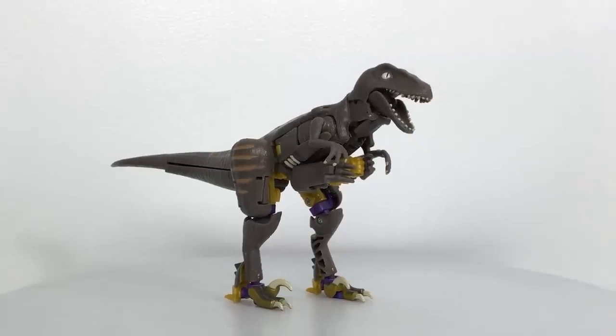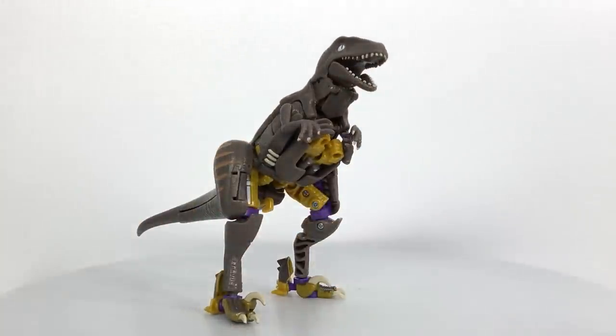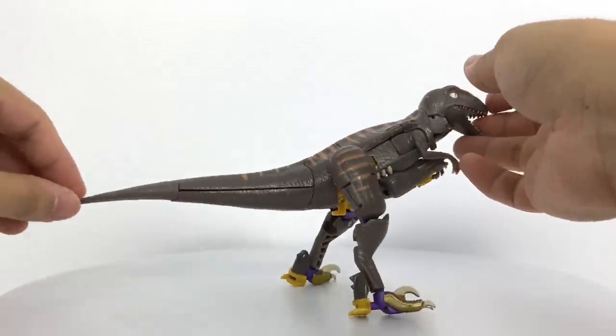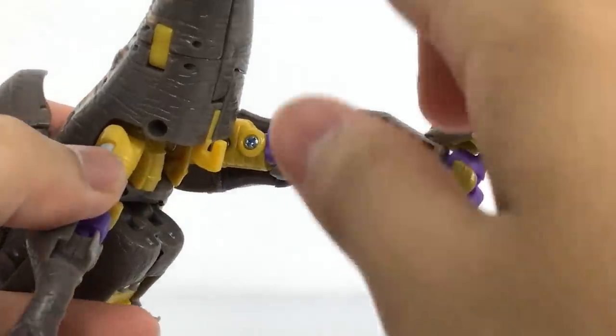What also feels kinda gross are these ball joints at the hips. They seem just a bit too loose for comfort. Fortunately, though, he can still stand just fine. That might be due to the large tail balancing things out. And underneath that tail, you might notice he has a bit of a yellow ding-dong, but we'll get to that later.